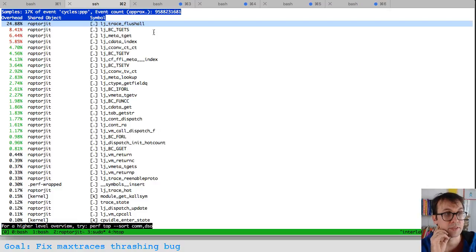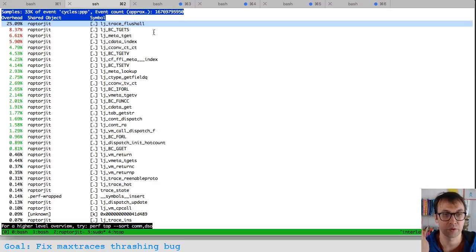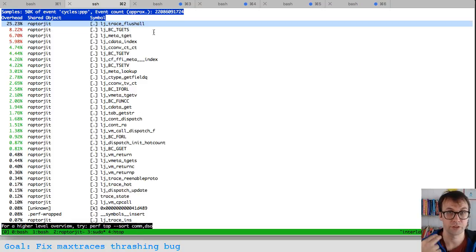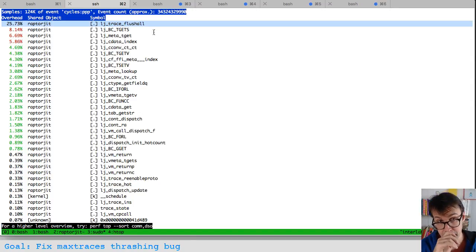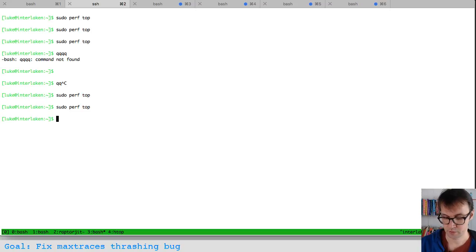And I think the reason for that is that once the trace number goes over 50, then it flushes, and then it immediately flushes and flushes and flushes again. So it's not actually compiling any code, it's just kind of wedged in a state where it thinks that it's always got too many traces and needs to flush, but the flush doesn't help. So anyway, I think if we back out our change that prevents the trace numbers from being reused, we should see the profile here go back and resemble the other one a little bit more. So I don't know immediately a better way to test this, because this is not like a correctness thing, right? In both cases, the program is running as expected, but just one moment.